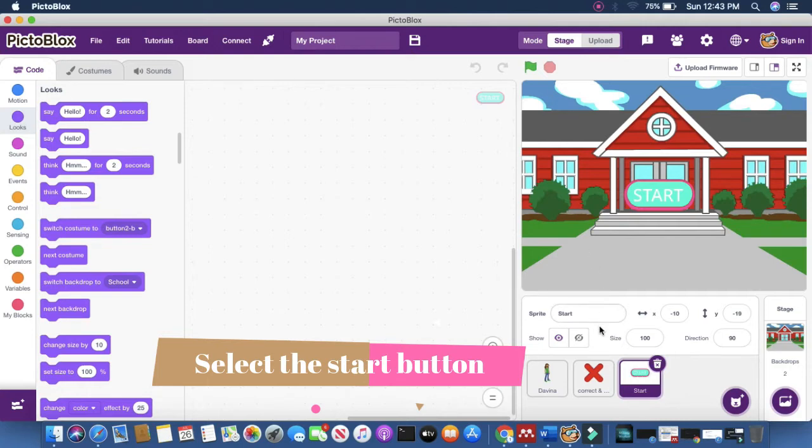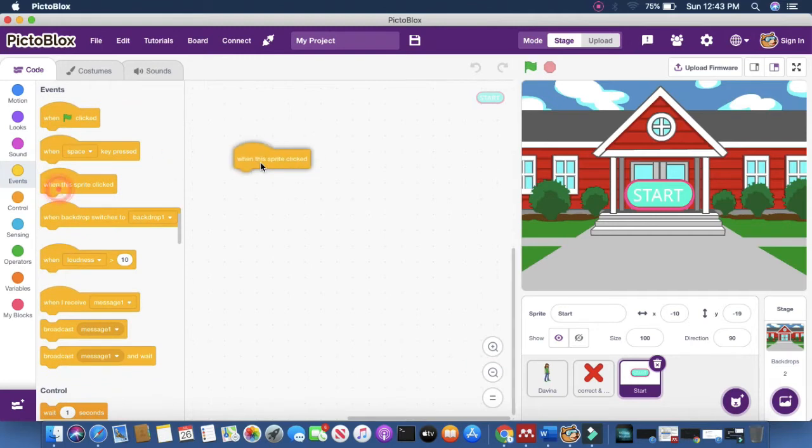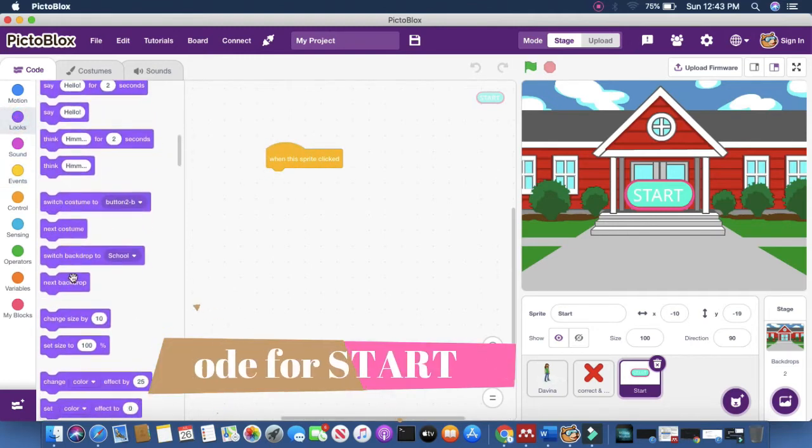So when I click on this sprite as the start button, that means the moment I click on it, the winner will appear. So this one has to hide. For that one, I go to event and I say when this sprite click, then we go to looks and say hide.